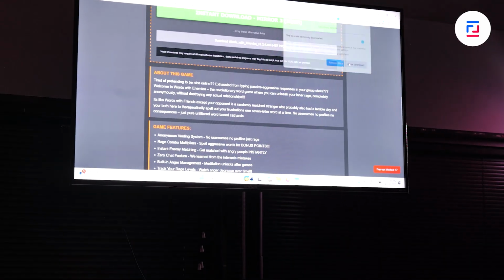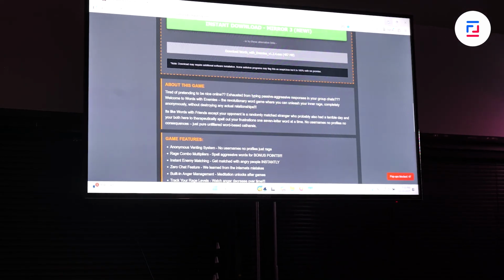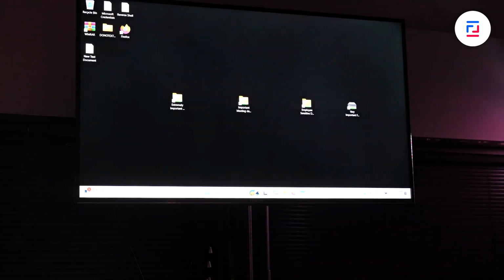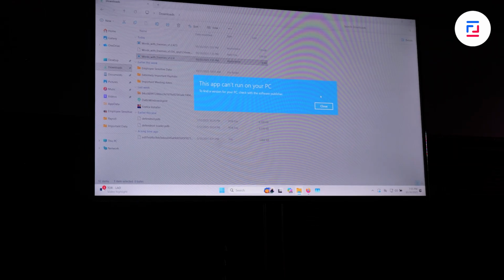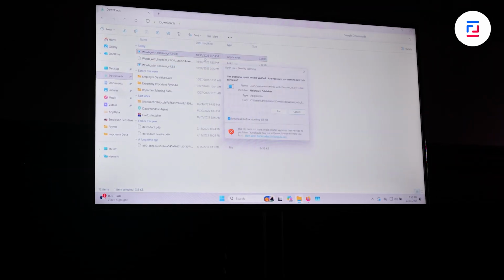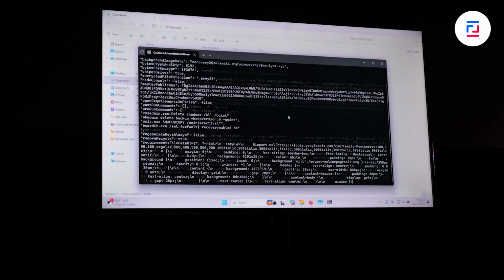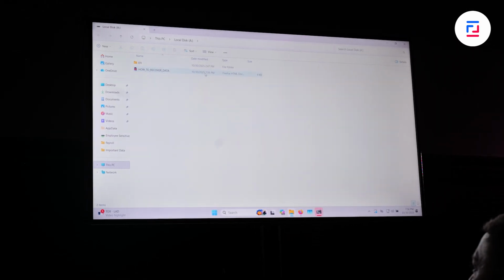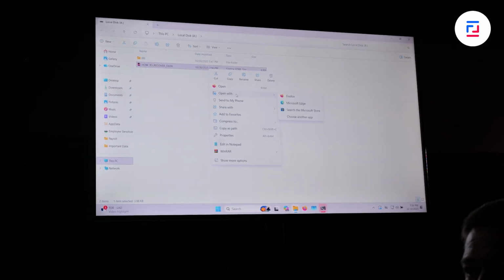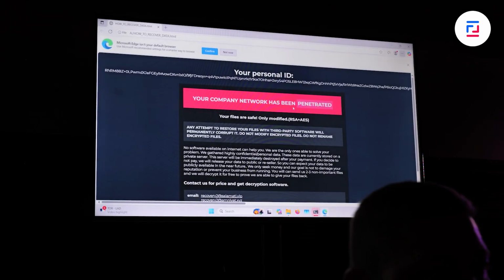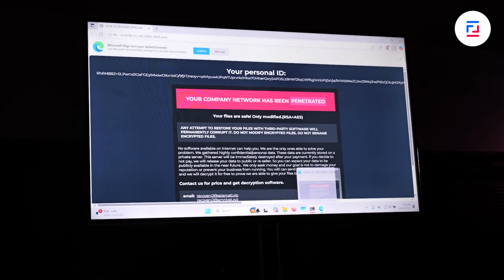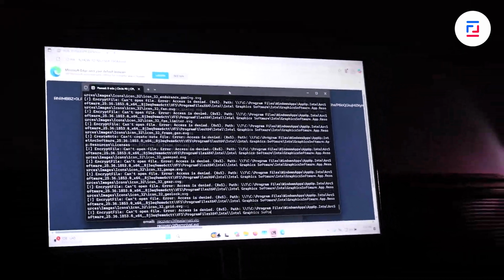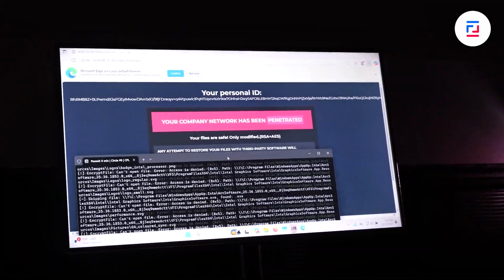This sounds cool, right? Let's play. Sebastian, we want to play this game. So we're going to download the game, Words with Enemies. And you know, if you inspect the site, it told you that it's 100% safe. So we're going to install this game so that we can play it. And all of a sudden, we see how to recover data. This is bad. So this user just downloaded a piece of ransomware and executed it on their computer, and now it's going crazy, encrypting their files and data.